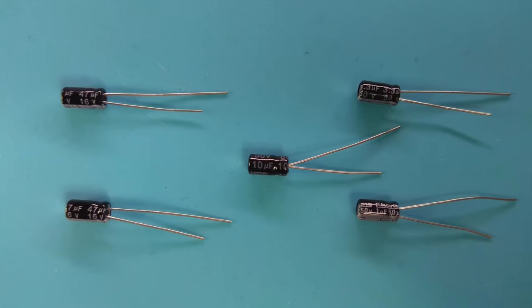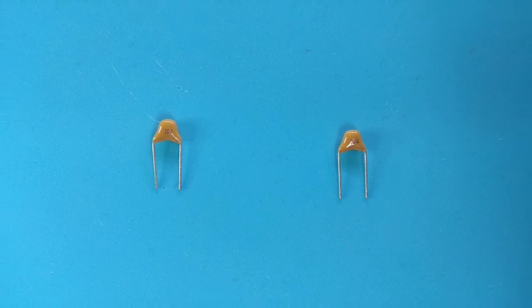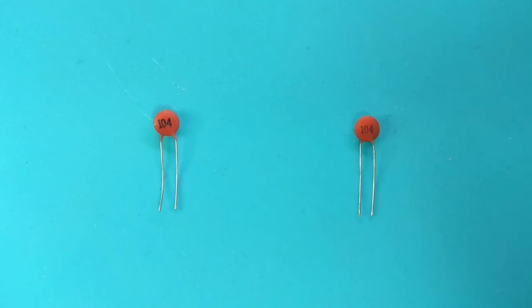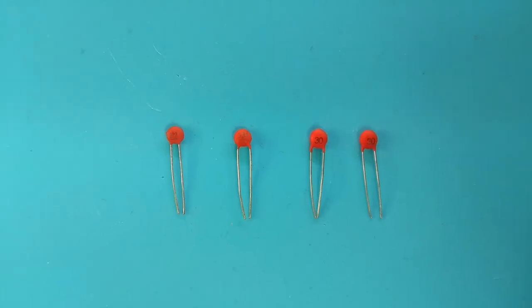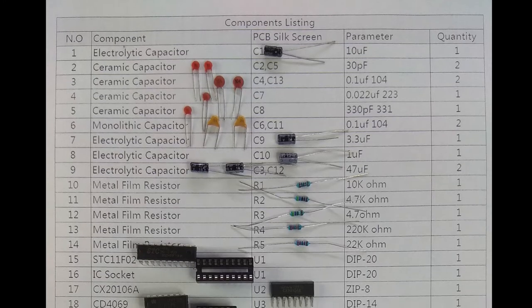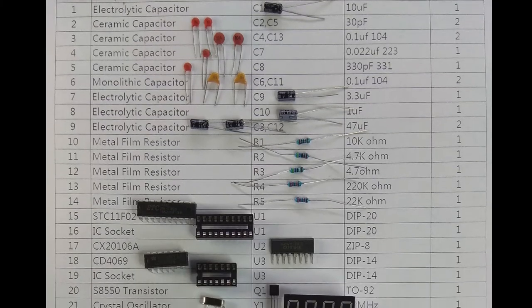Transistor. Electrolytic capacitors. 100 nanofarads for transmitter. 100 nanofarads for filtering. Some other condensers. Five different resistors. And now you can see all the components arranged by the part list.